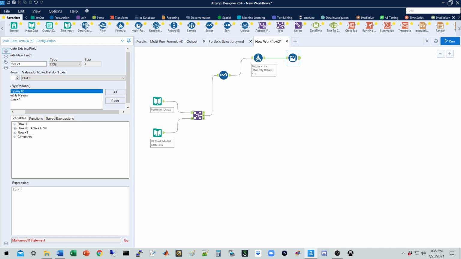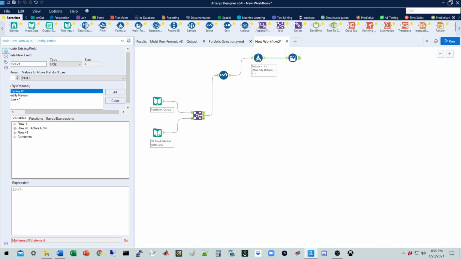You use parentheses, and this function has 3 arguments. The first is the condition, then a comma. Then, if that condition holds true, what do you want to happen? That goes here. And if the condition is false, then what you want to happen goes in the third argument.